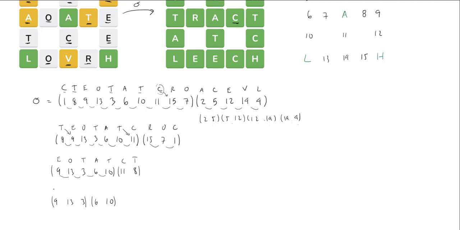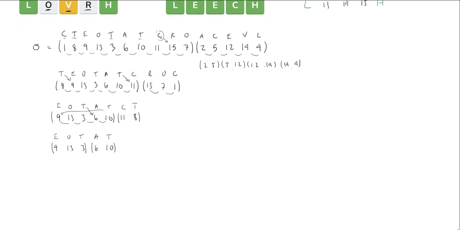Okay, let's write our letters above here. So we have E, O, T, A, T. E still goes to 13, O goes to 3. What about this T? Originally went to 6. Now it goes to the 9. But that's okay because this T had to go to a 9, right? So it's okay. What about over here? A goes to 10. T, well, originally was supposed to go to 9, but now it goes to 6. But that's okay because that T had to go to a 6. So we've done it. All right, and we check again.